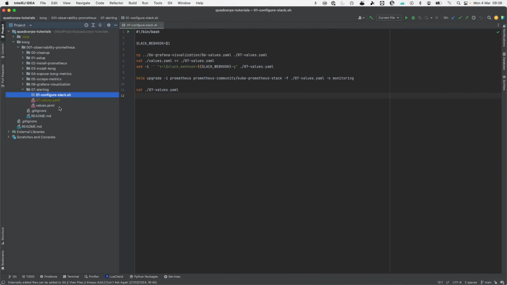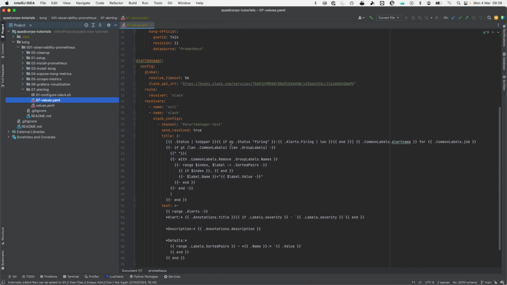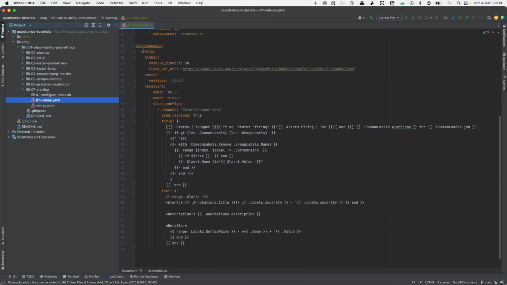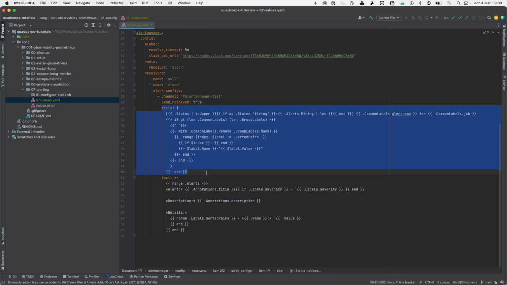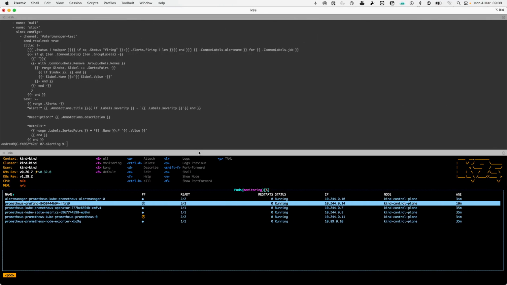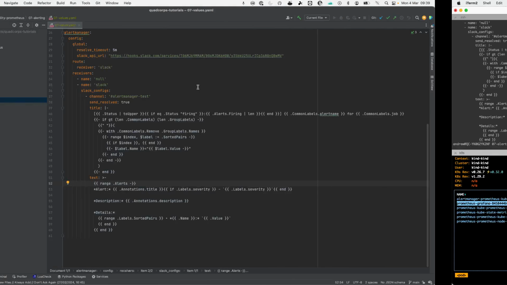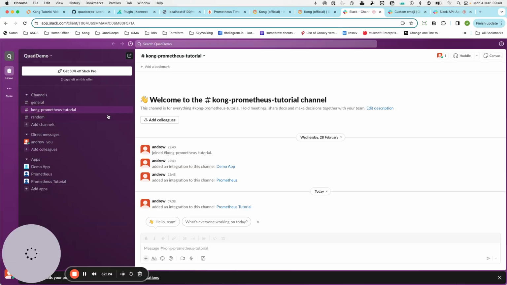If I just go here, it's probably easier to see with what gets generated. In Alert Manager, I'm able to configure my Slack endpoint, and you can see here it's configured the channel, and it also sets the title and the text. So this is all configurable, and you can set that however you want. I gave that a little bit of time, and let's jump straight into Slack and have a look at what's happened.